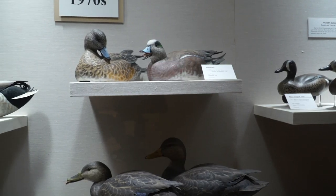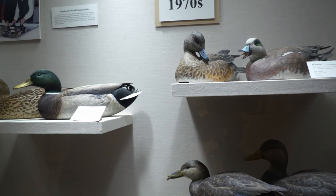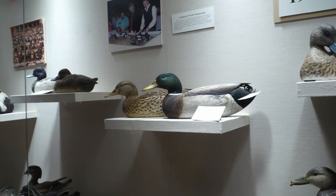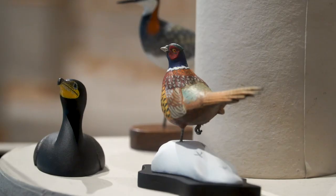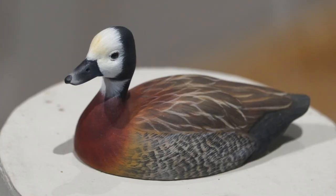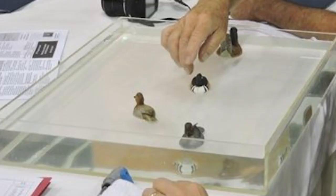I think I've watched the evolution of the competition in different categories. Most notably, probably the competition with the champagne class of both floating and non-floating decoys, which, just for a point of information, all of those decoys must fit through a 3.5-inch circular opening, so that they are indeed of a smaller size.